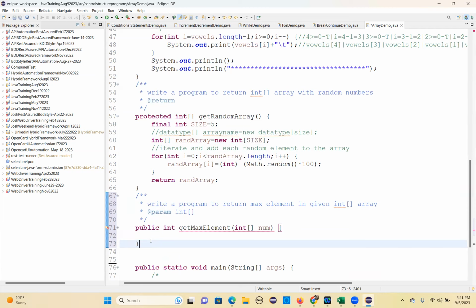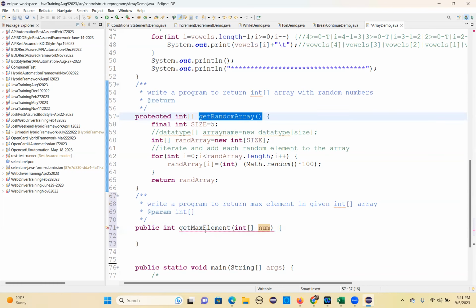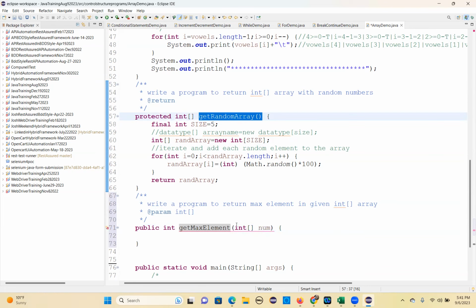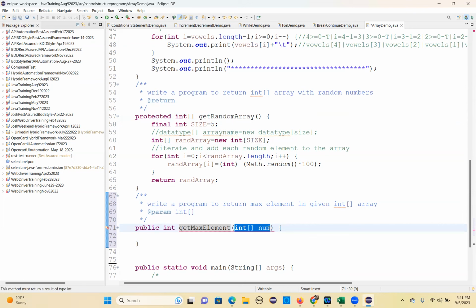Okay, now let's start. So how to do that? You got the input, the array input. So maybe I'll use this method. When I call this method, the parameter I need to pass is this method; I will pass it as a parameter, an argument.